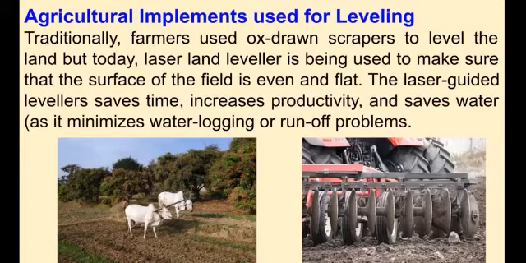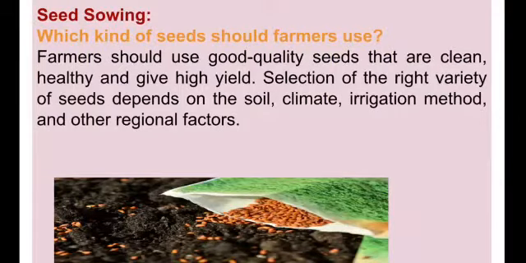Okay, now we need to understand the second topic, seed sowing. Why is seed sowing very important? Okay, so what exactly does it mean? Sowing of seed. Which kind of seed should the farmer use? The farmer should use good quality seeds that are clean, healthy and give high yield.